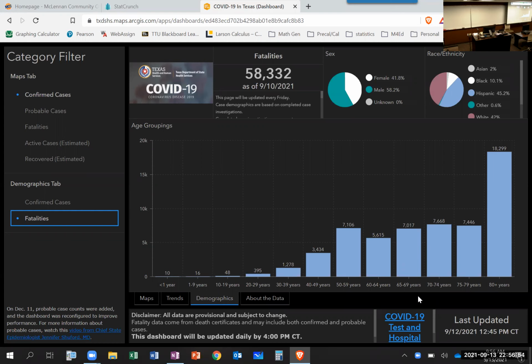If I took the 65 to 69-year-olds now and I combined it with the lower half of that age range, I've got, we'll call it 13,000 deaths, right? Let's just take that bar right there and stick it on top. And then I would have over here these 70 to 79-year-olds, there's 14,000 of them. That would be a bar up here. I just wonder, why would you not, right?